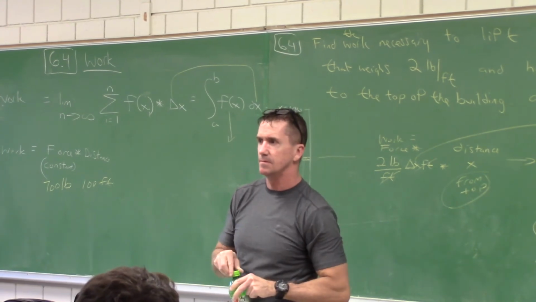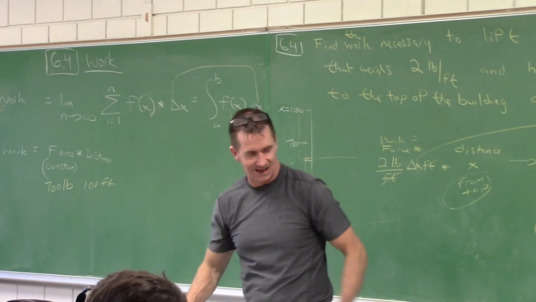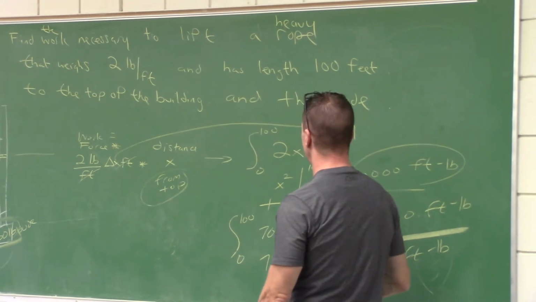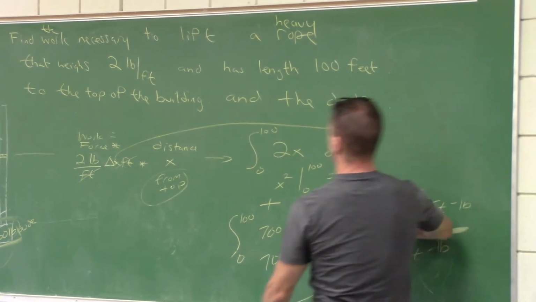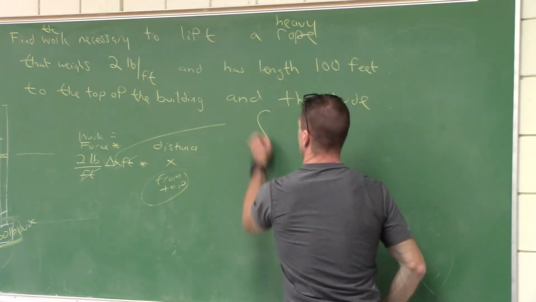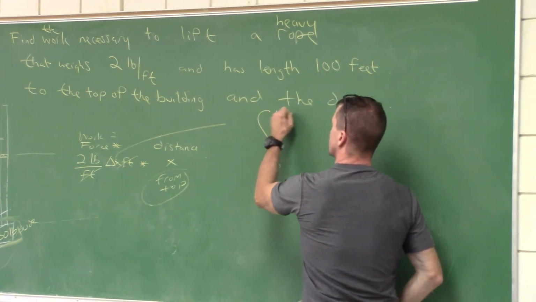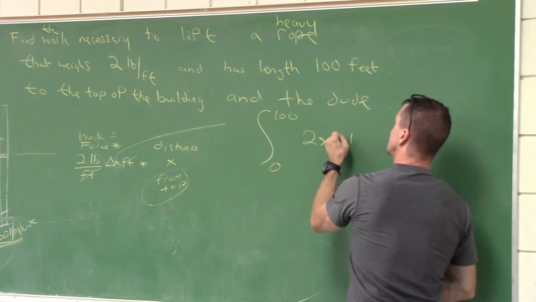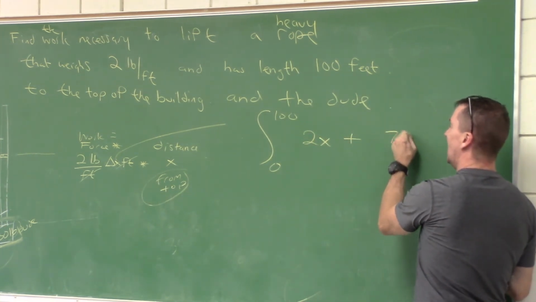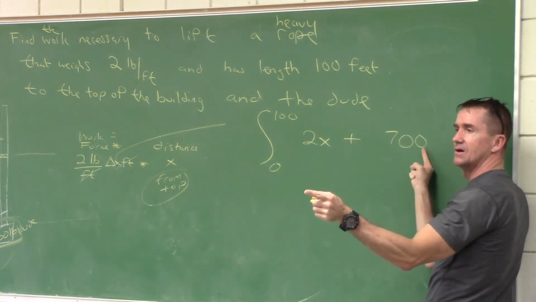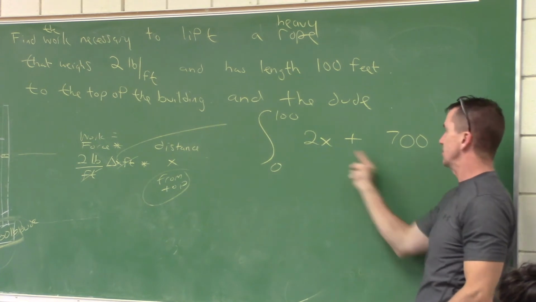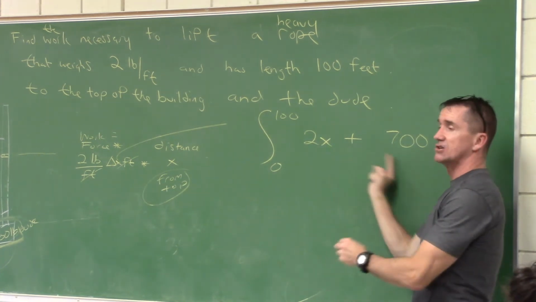Awesome. Can we just put it in the same integral? Like 2x plus 700? I love it. Let me show you what he just suggested. You ready? See how I wrote it here? He goes, well then why don't you do this? Do one integral, 0 to 100, 2x plus 700. Do I put an x here? No. And it's kind of right? Kind of very good. Don't you agree? That's actually a great idea.